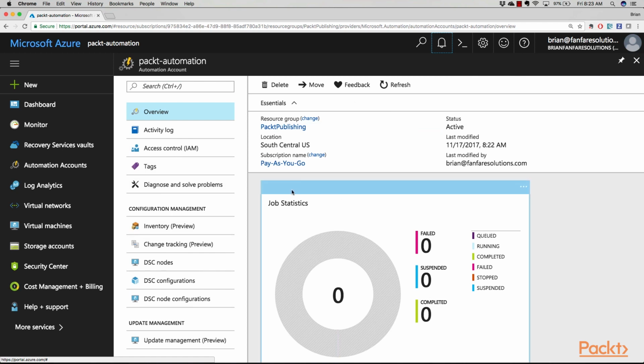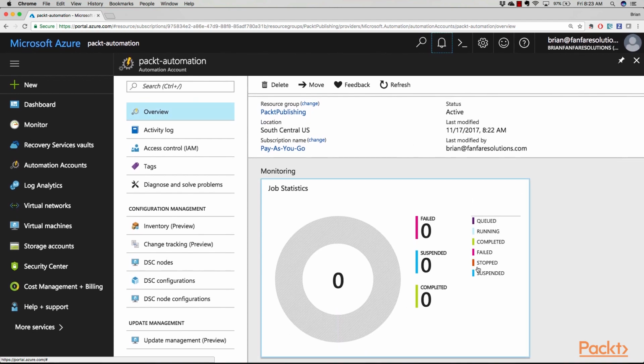This is the overview page. The overview page gives you the basic information, the name of the resource group, where it's located, things of that nature. But then it also gives you a nice little graph of the job statistics. So remember, I said that you can schedule these script files to run periodically, and that is considered to be a job. So every time a job executes, you'll actually get information about it here inside of the job statistics. And of course, you can click on this and actually go into it in more depth. Now, because I have zeros here, there's nothing for you to actually see, but you could dive into this in more detail.